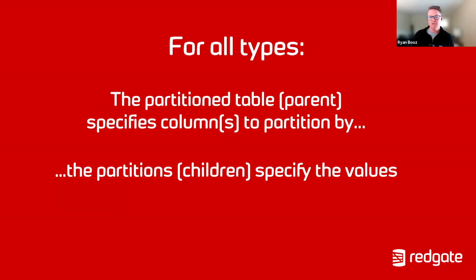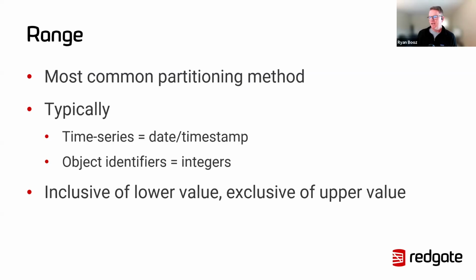So just to make sure that's clear, because I realized later sometimes it was not as clear as I was going through this. In my experience, range is probably the most used nowadays because we all have so much data and a lot of it is time series. So it's really useful for time series. It can be useful for things, maybe you just want to segregate data. If you're getting millions of rows a day, and maybe you just want to keep 100 million rows at a time in a partition because you're going to want, I don't know. So that would be like an ID, some kind of object identifier in some way. Just this many IDs, this partition, and then the next set of IDs, the next partition.